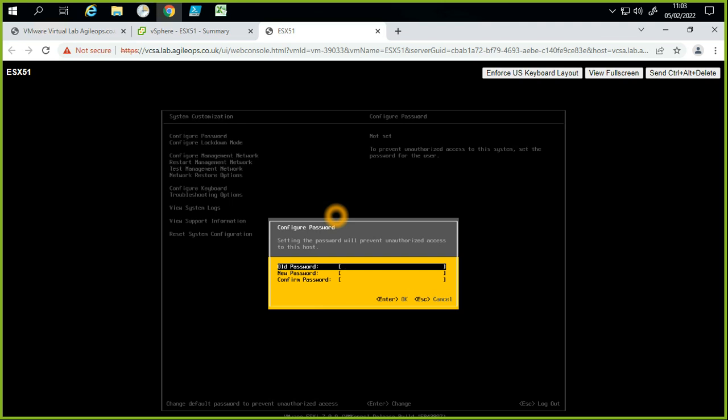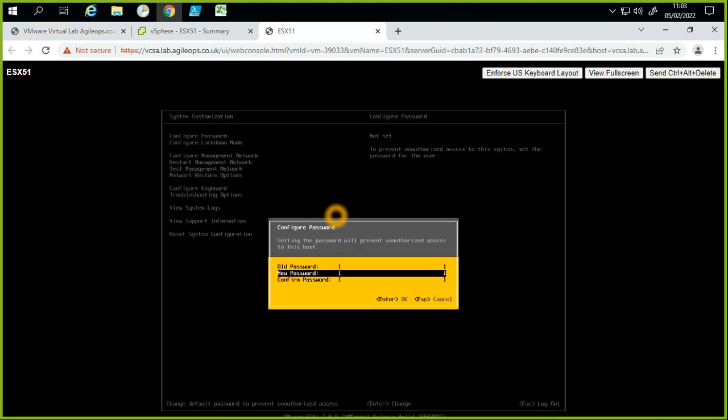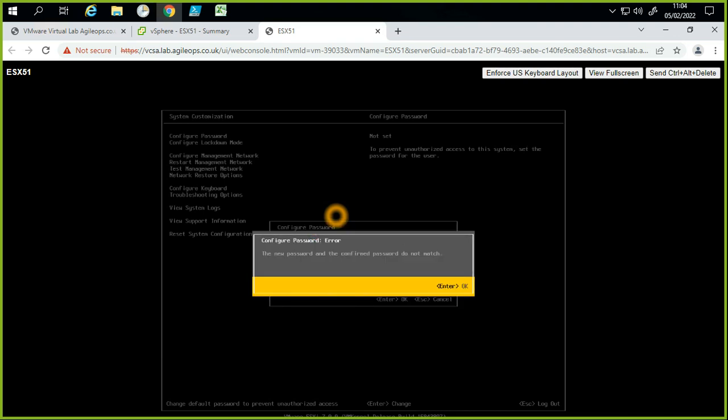First thing first, we need to set a password. How are we going to do that? The first option is configure password. Click enter, and then for the old password we don't have one, so we leave that blank, and then we set a new password and confirm the password and press enter.